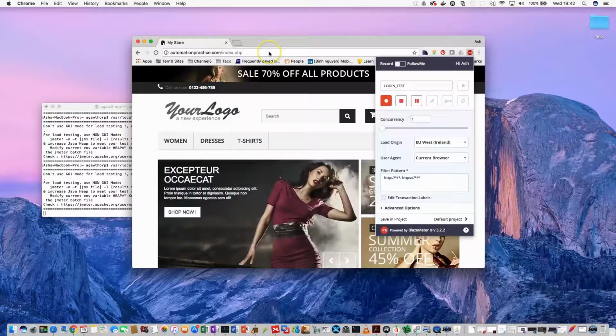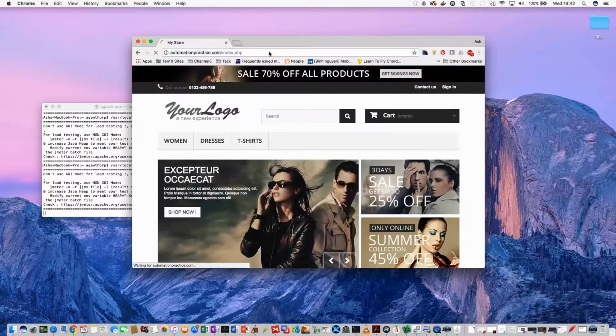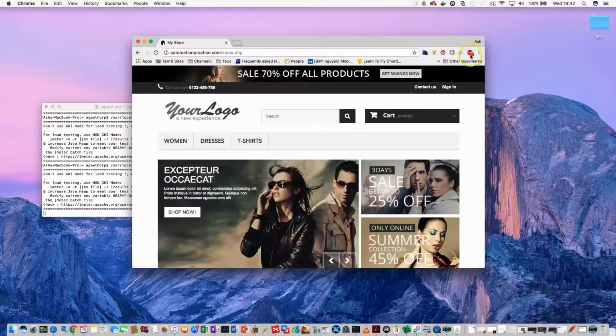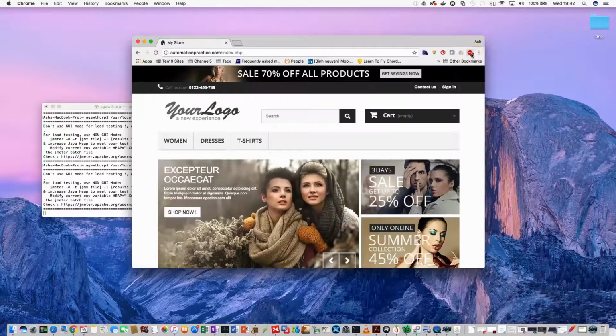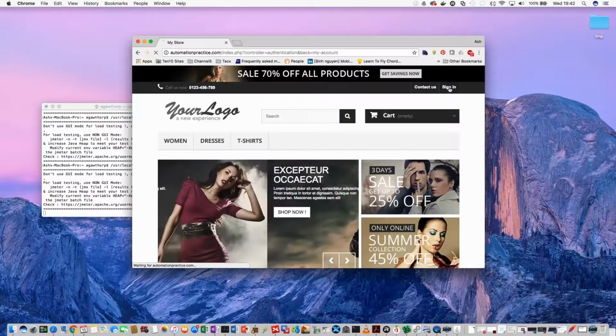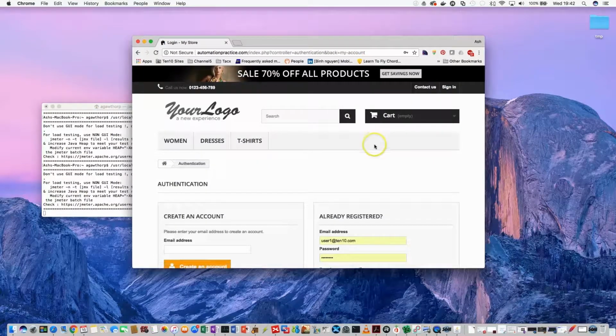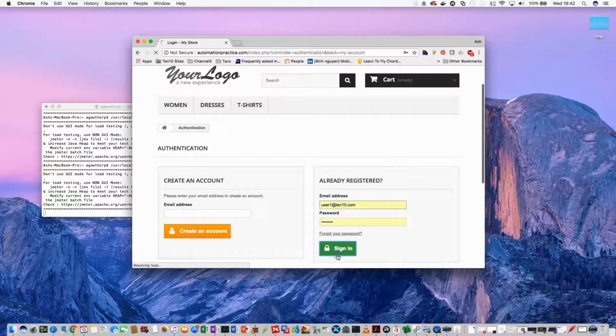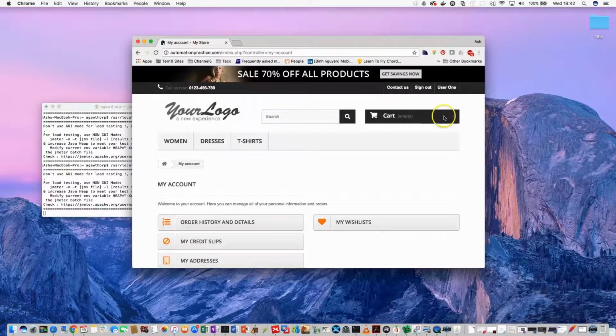If I actually just go back here, what you can see is a number of messages here that essentially the BlazeMeter plugin has recorded. So let's sign in to the application, you can see the user's already registered there. So I will sign in. And you can see that, there we go, I've got user 1 is signed in, and it's telling me welcome to your account. So what I'm going to do here is I'm going to just browse a couple of items.